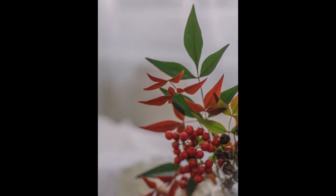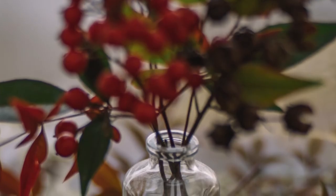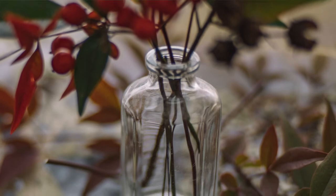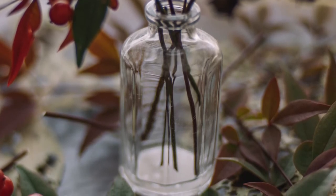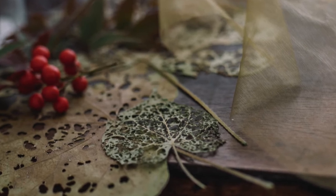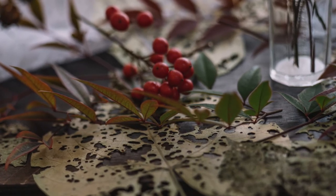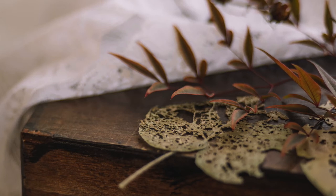It really does make you slow down and think about the next shot and all the details — like the tips of the leaves, the berries, the lip of the jar. Everything has a purpose, so you might as well capture it. This is also fun to do when it's really cold outside and you can't get out — you can make your own little nature indoors.